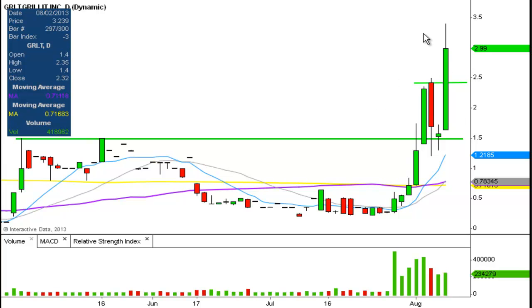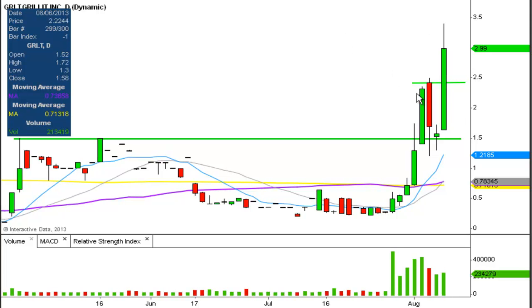When I say ideal, what I mean by that is ideally you would like to see this line hold. If you were to ask me what would make the chart look the most bullish and strongest, it would be this level. But if the price were to close below there, by no means does that mean the chart's toast or history or anything like that, because you still do have quite a few supports below you.